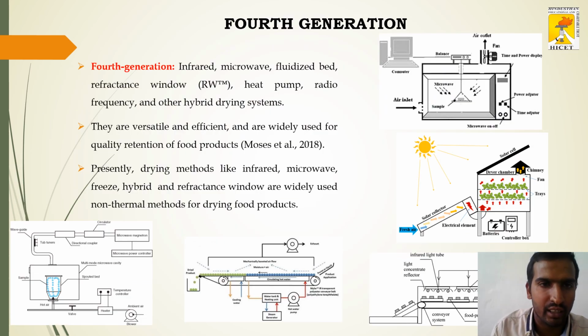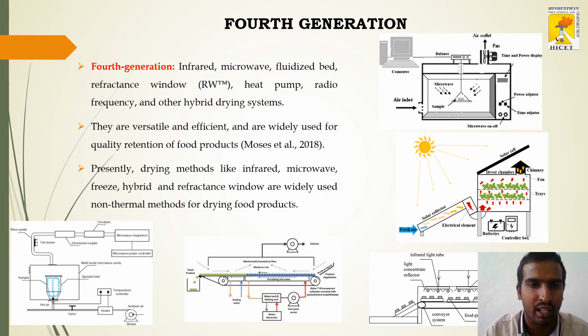And the fourth generation involves non-thermal, that is, electromagnetic radiation drying techniques. Examples are infrared, microwave, fluidized bed, refractance window, heat pump drying, radio frequency, and other hybrid drying technologies. The hybrid drying technologies improve the quality retention of the product, as well as giving lesser drying time and improved drying rates, which can be obtained in the fourth generation technology.